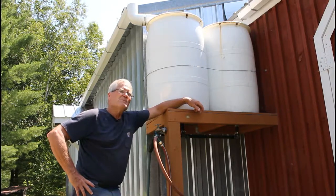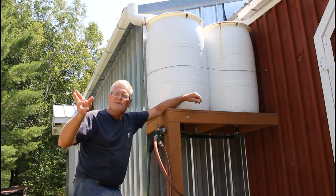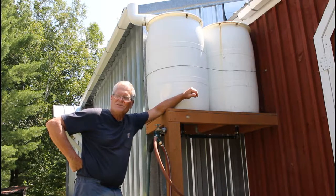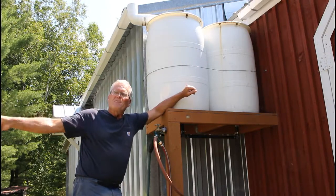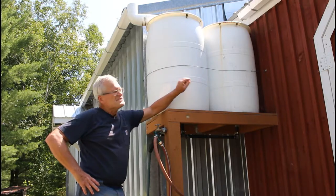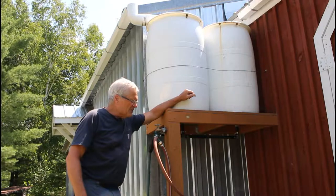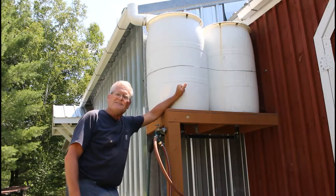So these two barrels are pretty much dry — there's just a little bit of water left in here. And if you can see from the other video I made about using totes to do my hybrid hydroponic thing, where I'm adding some nutrient solution to other planters, we only have six habanero pepper plants being fed by these right now, but I still want to add some water to these barrels. So I ran the garden hose up from the summer kitchen, and I'm going to show you a quick and easy way that we add water to our barrels.